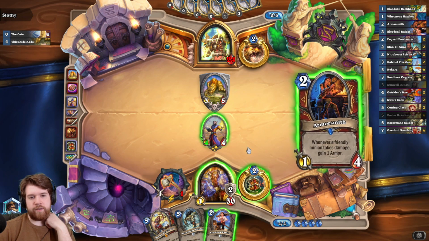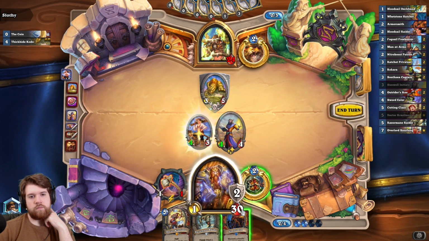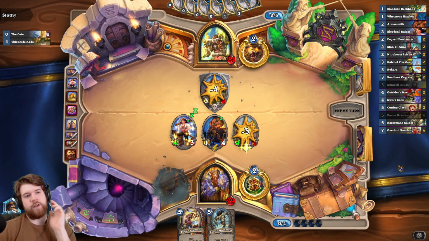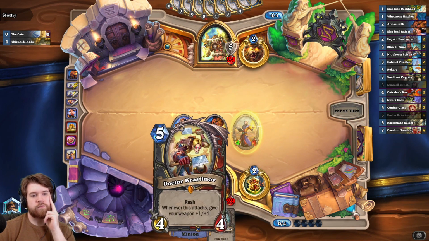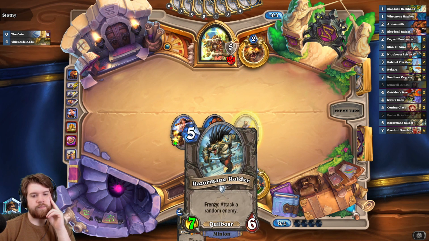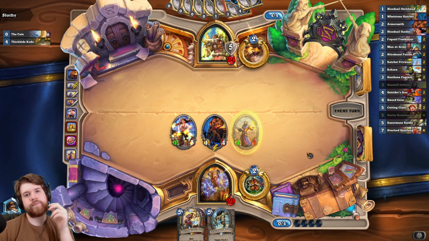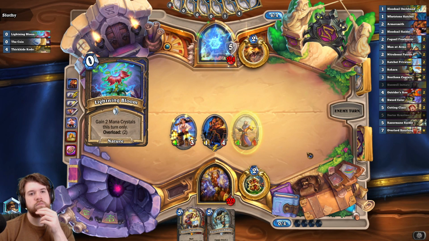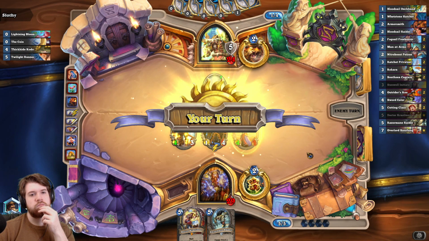My board lines up pretty nicely against that. Oh, I missed one armor here. Oops. That's fine, though. God, this Quill Borer is huge. Buffing the attack on this is actually kind of good because of its frenzy. Not too scary.